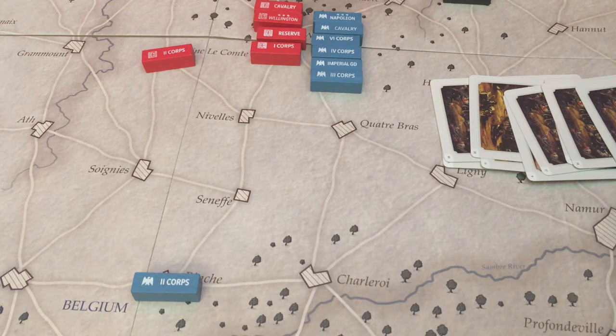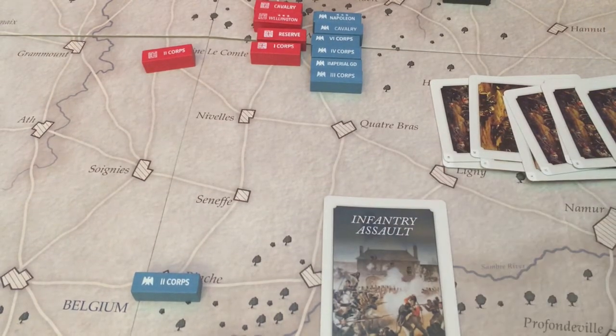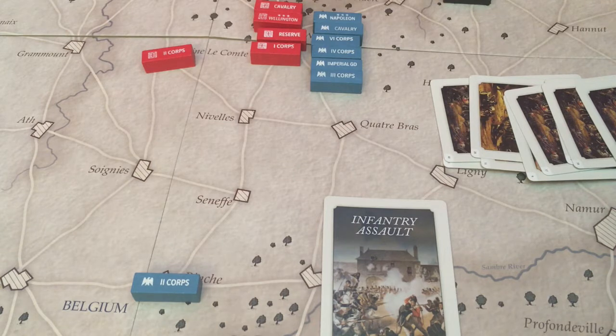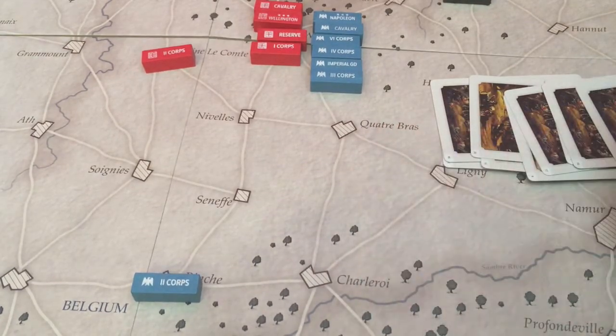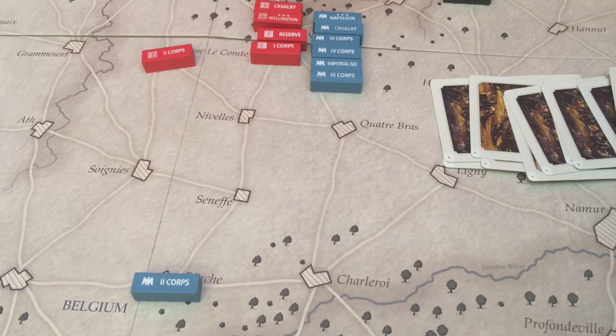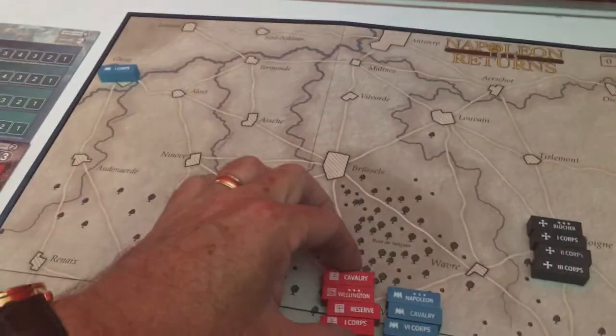Let's see. Time for the French to play something else. They can play an infantry assault card, and the British player doesn't have anything left that can counter the infantry assault. So at this point they have lost the battle in round 6. So they're going to take 6 losses, plus each of the corps will take a loss for retreating, and they're going to retreat back to Brussels.